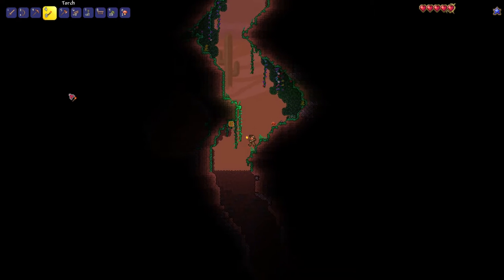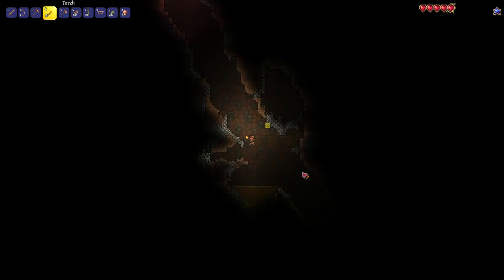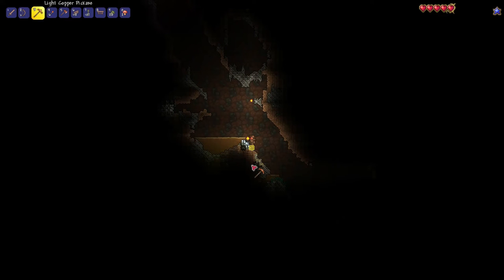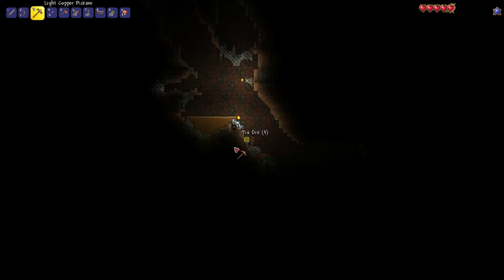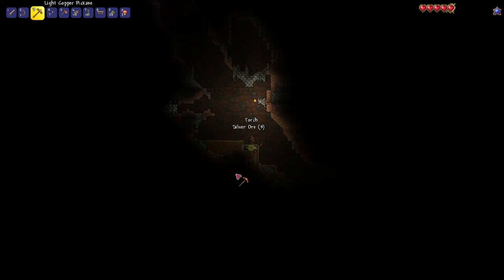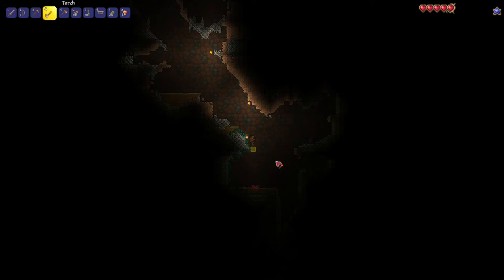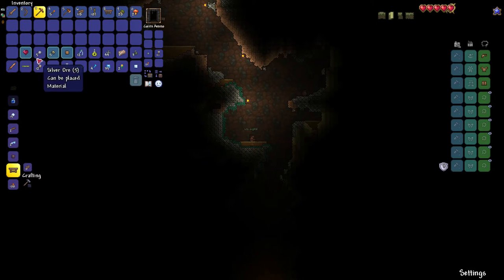There's a natural cave down here. It goes down to the cave layer. Is it the cavern? Very careful for traps down here. Oh, a heart crystal! Our first one! Permanently increases maximum life.